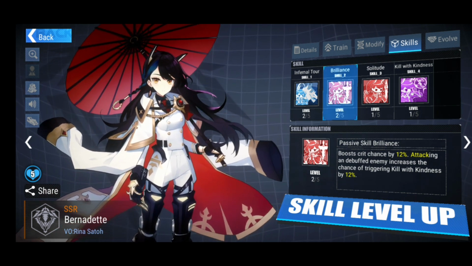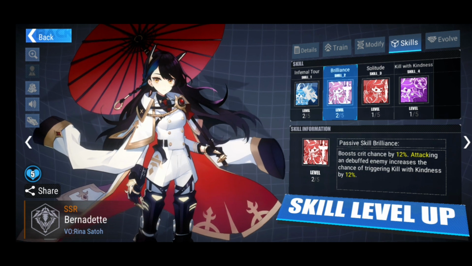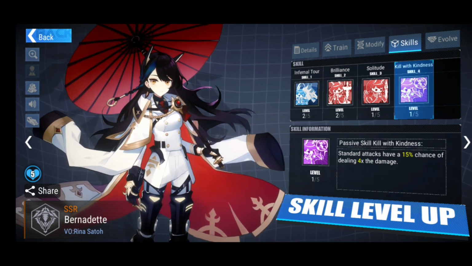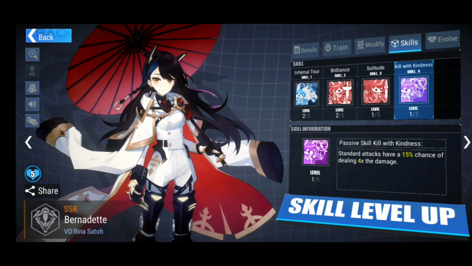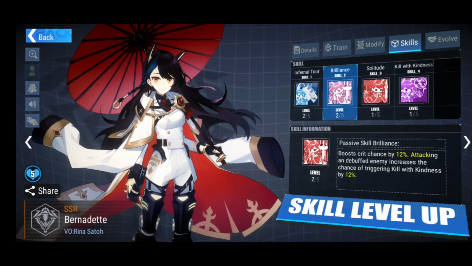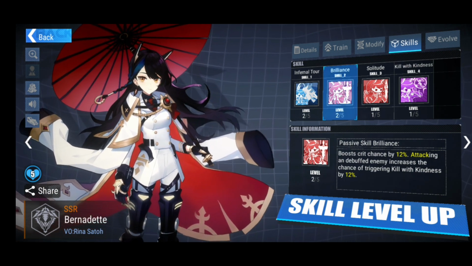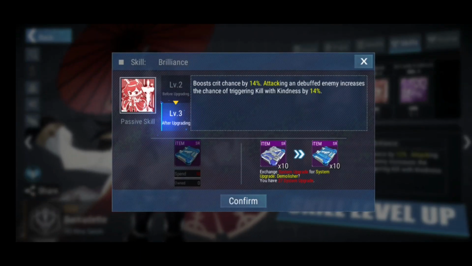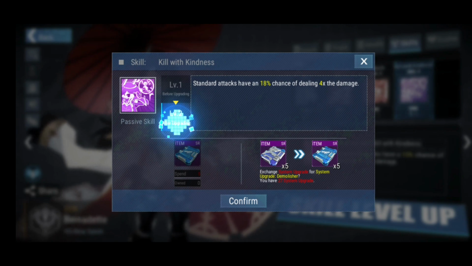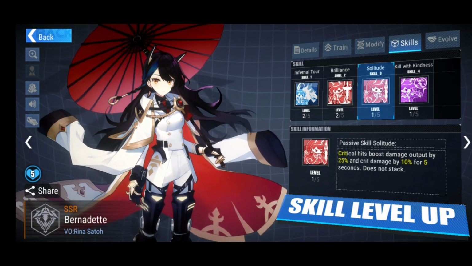Her next skill, Brilliance, boosts crit chance by 12%. Attacking a debuff enemy increases the chance of triggering Kill with Kindness by 12%. Let's take a look at Kill with Kindness since it's a both. Standard attacks have a 15% chance of dealing 4 times damage. Interesting. So 15% plus the 12, so you have roughly about 25%, and that will go up as you level it up. Definitely, so that is not bad at all. At a higher level, you will see that proccing more, Kill with Kindness and Brilliance.